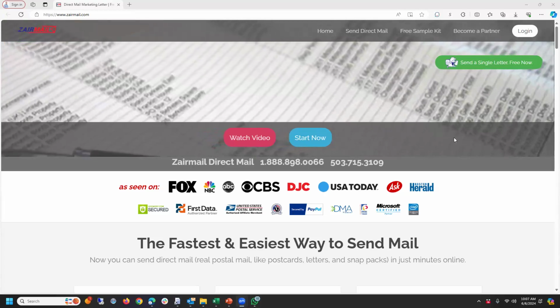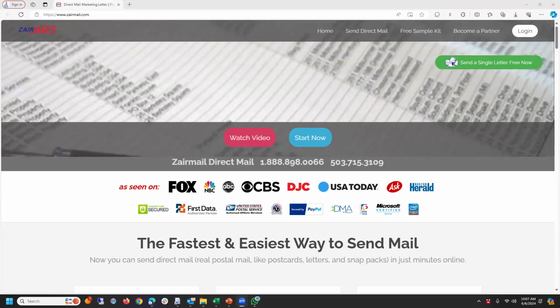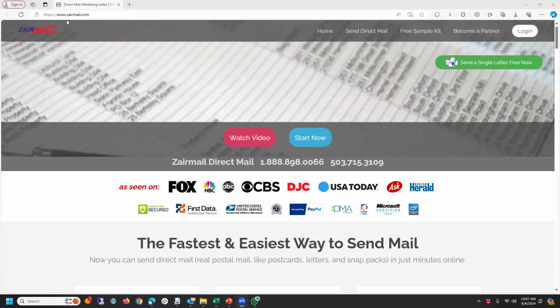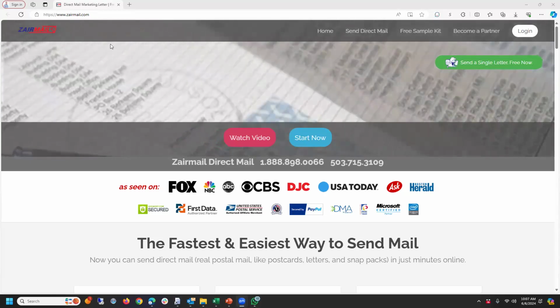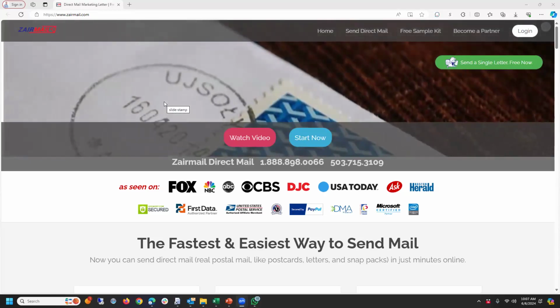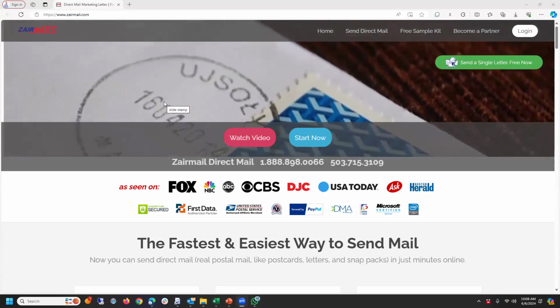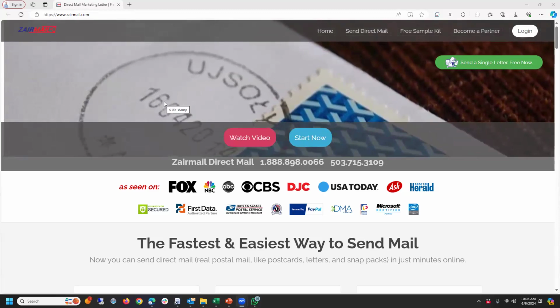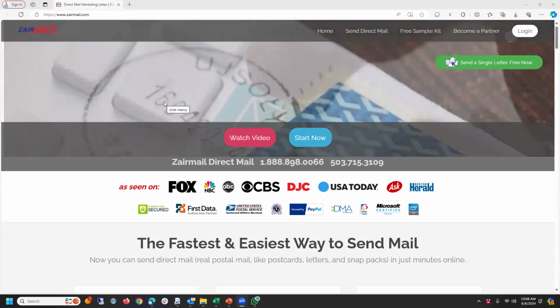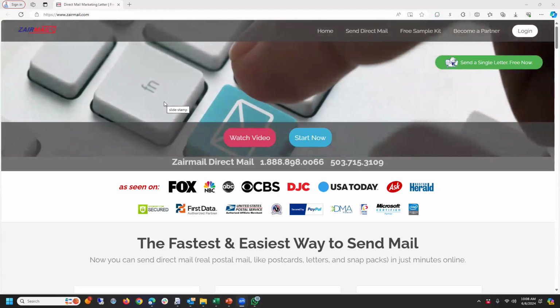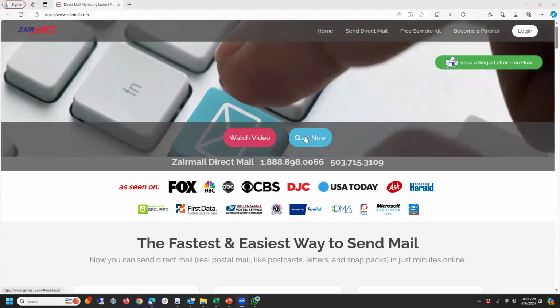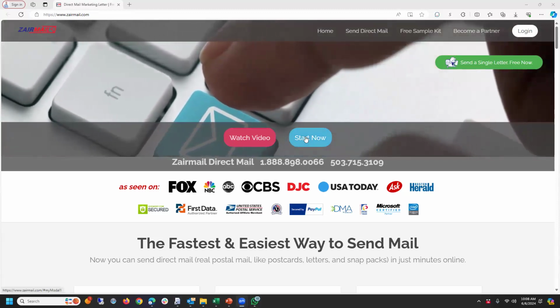So this is the Zairmail site. When you go on it, you type in www.zairmail.com, that's like airmail with the Z on the front. So zairmail.com. You'll see that there's some navigation here in the middle. You can start now, and it'll take you through a series of questions.